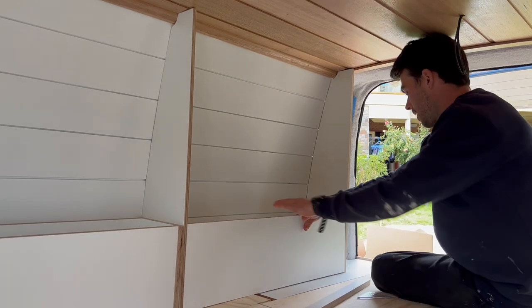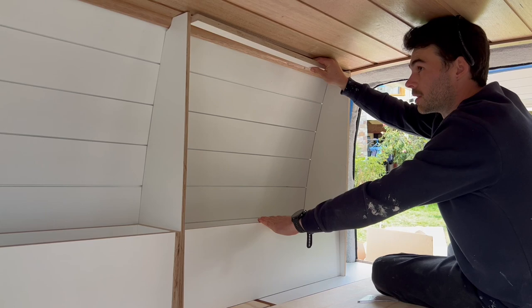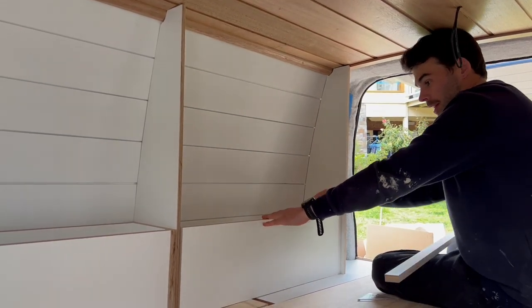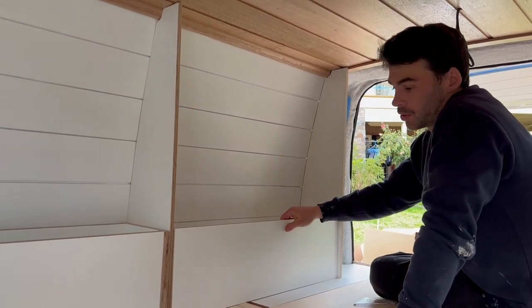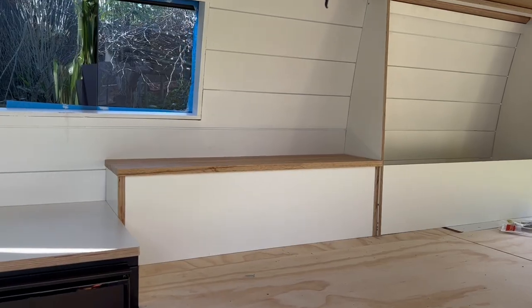So they'll go like that there. And then this bit will go up the top. We're gonna see the raw plywood edges. And then we'll have some cupboard doors. Yeah, just two cupboard doors, open outwards. Yeah, that's it. Not sure if there'll be shelves or hanging space or both. Yeah. We'll see.